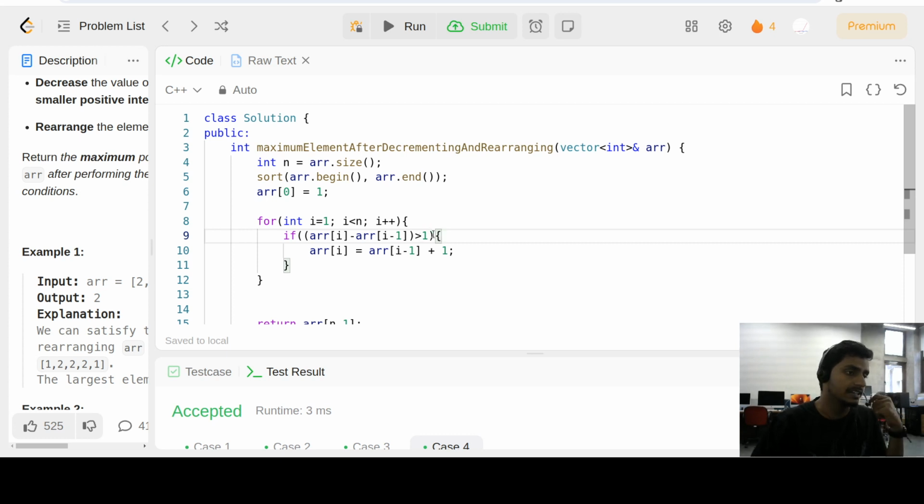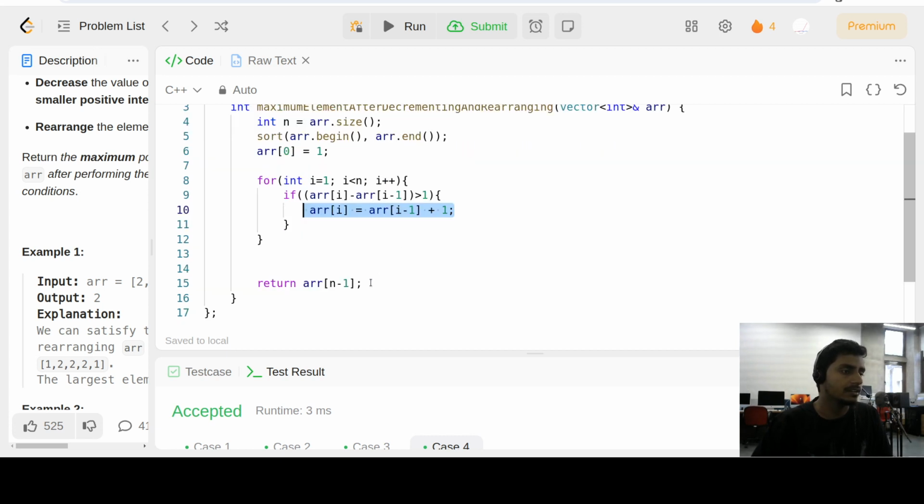But if the difference is greater than 1, we update the number to previous plus 1. This loop will run till the end, and at the end we will have the maximum number in the last element. So we just return that number.